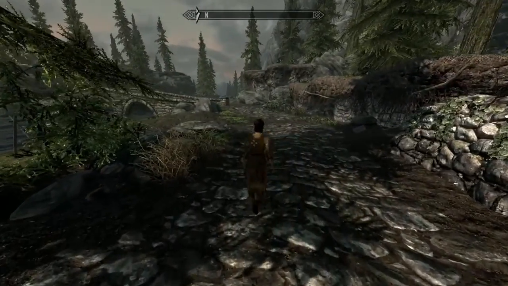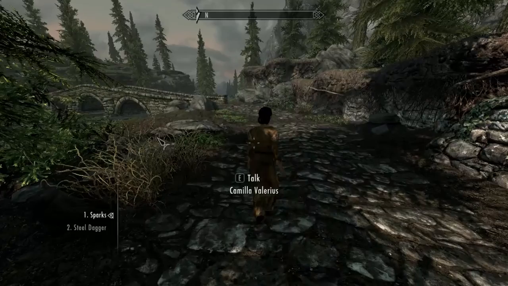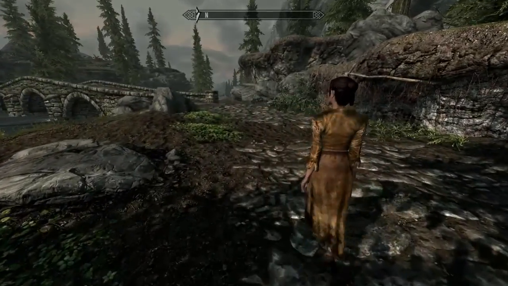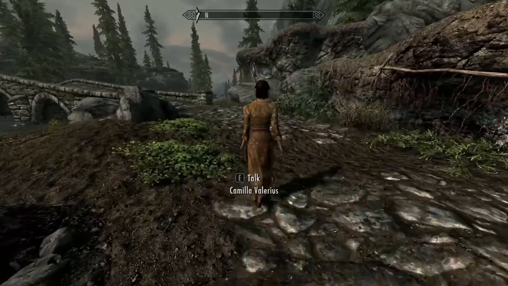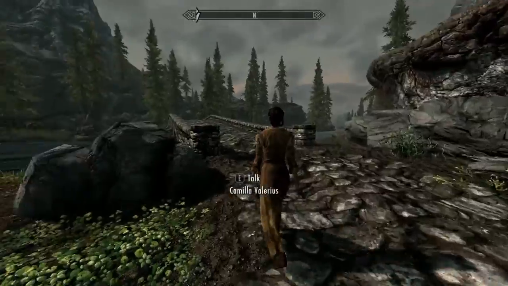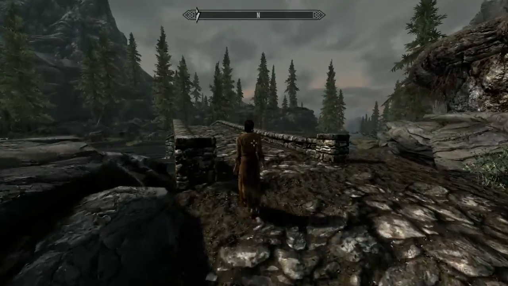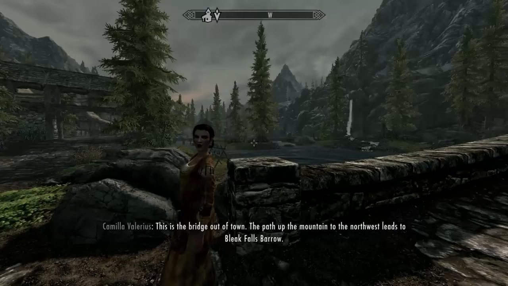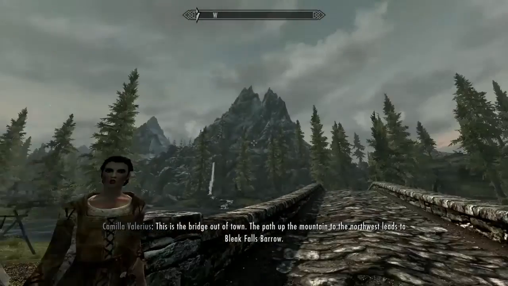His name is Lucan, not Vulcan. My bad. Okay, didn't mean to open up my favorites menu. Alright, keep going. This is the bridge out of town. The path up the mountain to the northwest leads to Bleak Falls Barrow.